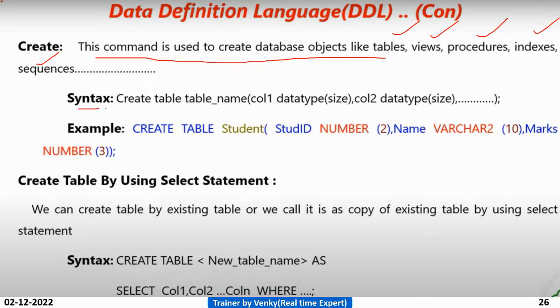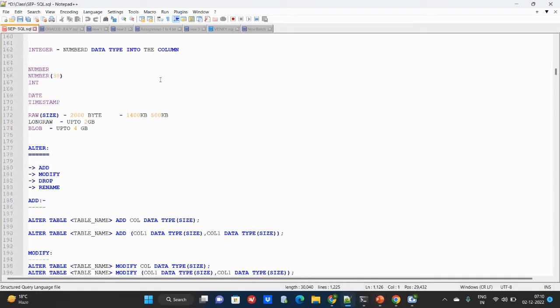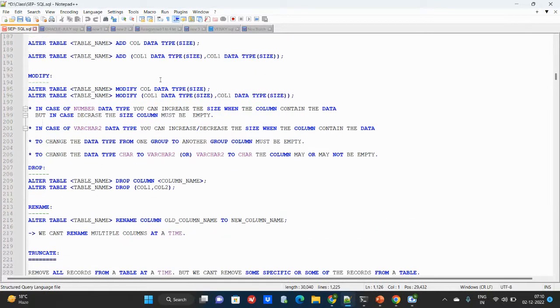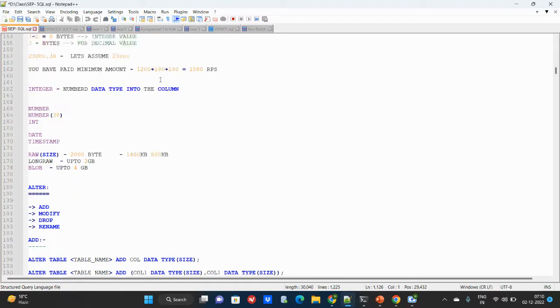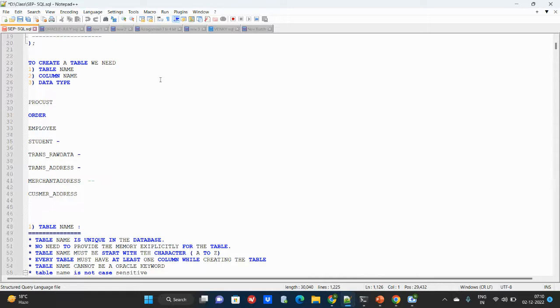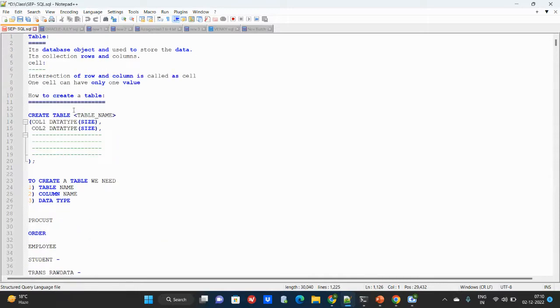We have seen many examples. The syntax for the creation of the table: create table, table name, open parenthesis, column 1 data type size, column 2 data type size. N number of columns we can declare, maximum 1000 columns, and you need to close the parenthesis.